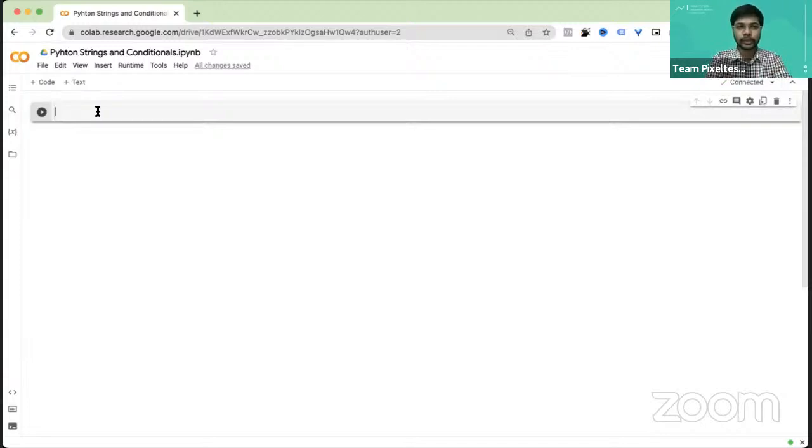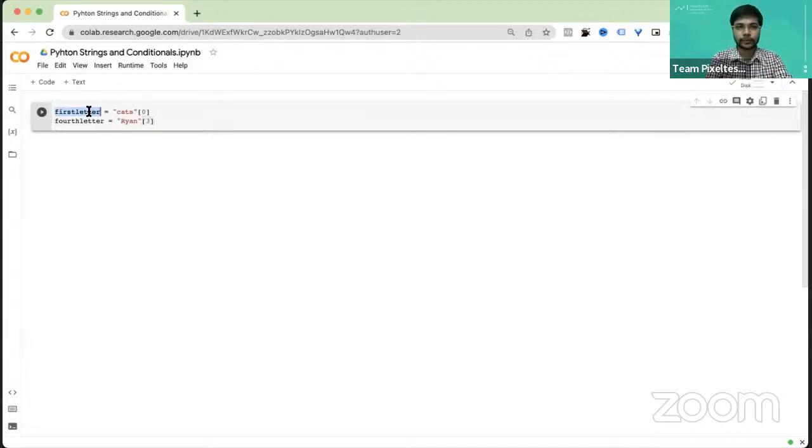Yesterday we learned about variables. Let's say I'm going to create a variable called letter, and I'm going to give a string. Let's take the example of Python as a word only. So when I say Python of 0, you can see that it will take the first character P and save it in letter.